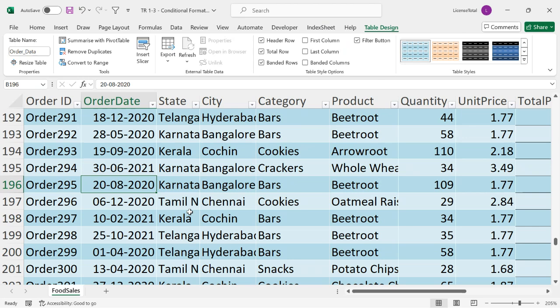How all can we refer to a cell? Either we can use the cell address, that is one, right? For example, you wanted to put a formula to find the sum of a range. What do we do? We give equal to sum of that range. Let me open a notepad so that I can also show you.